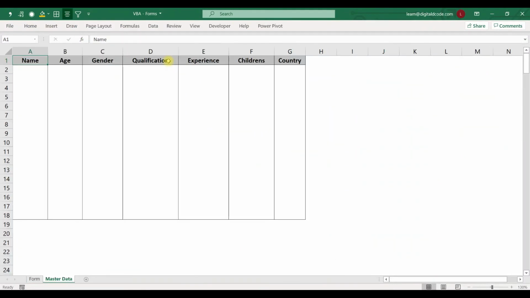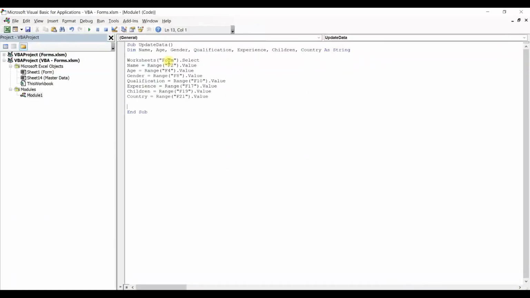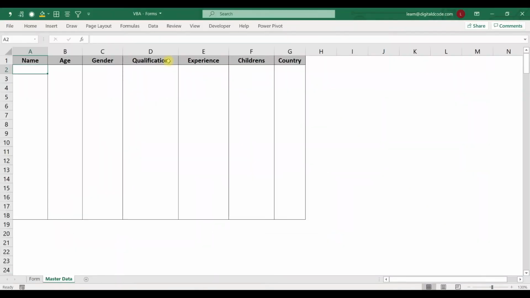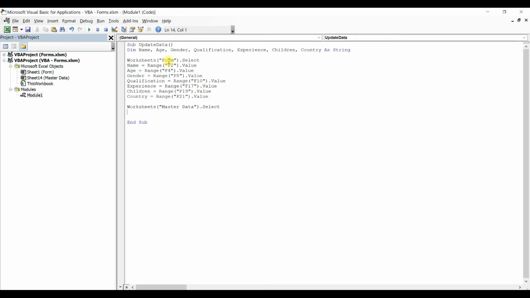So now we have to go to master data and update. Here what we have to do is Worksheets master data. Master space data, just a second. And then when we update a value, first we have to go down, offset, up, offset.